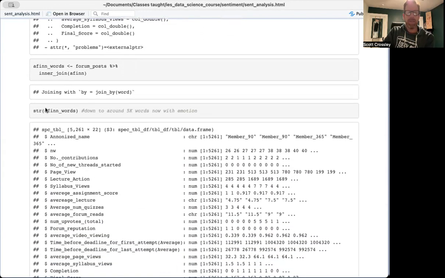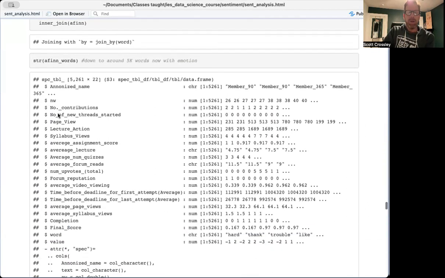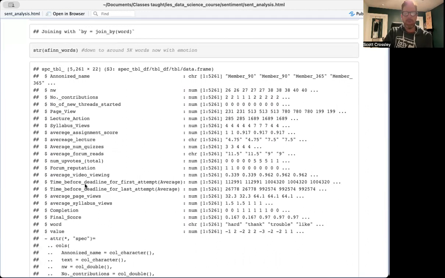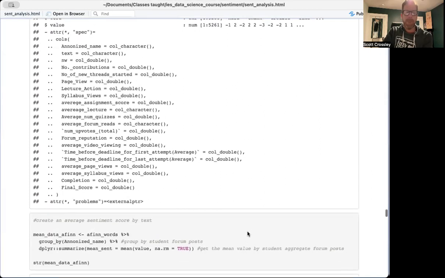When we look at affin_words, we have the same data frame as before, but now with a value. That value runs from -5 to 5, but here we can see a -1, a 2, a -2. The first word, hard, is a -1, thank is a 2, trouble is a -2, and like is a 2. So it's lining up as it should.